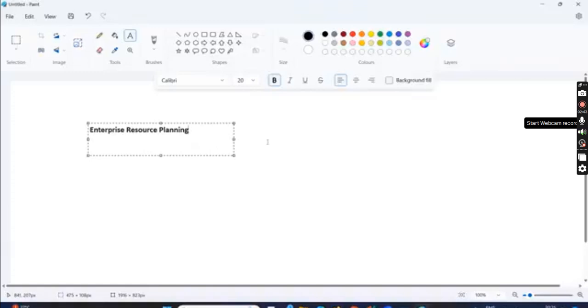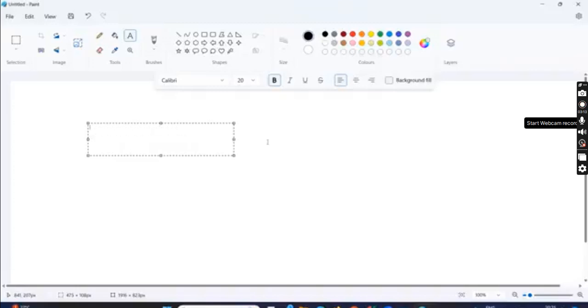Before you go for a trip, you make some planning. You sit back and decide, okay, first day I'll go here, second day I'll go there. Similarly, we need to do some planning. So enterprise resource planning is something which integrates different activities together. That means each activity can be performed in a different system, but if there is no integration, it will be very difficult. So let me give you an example of how an ERP works.